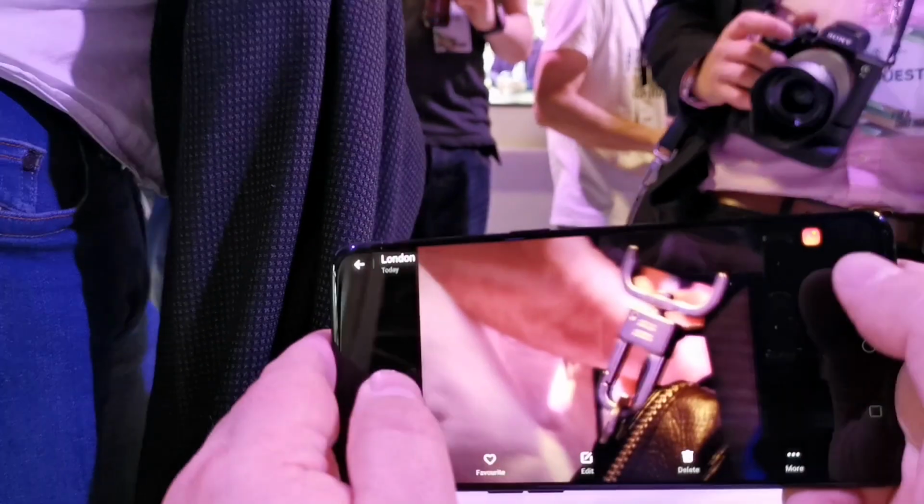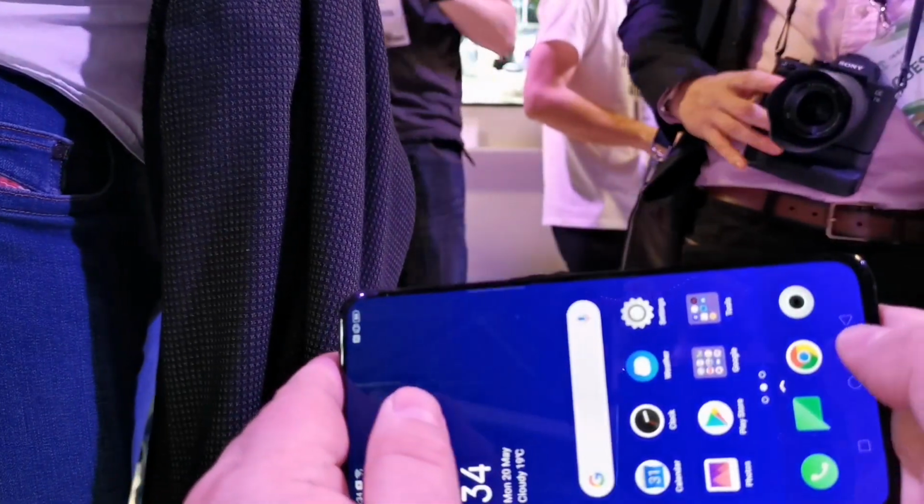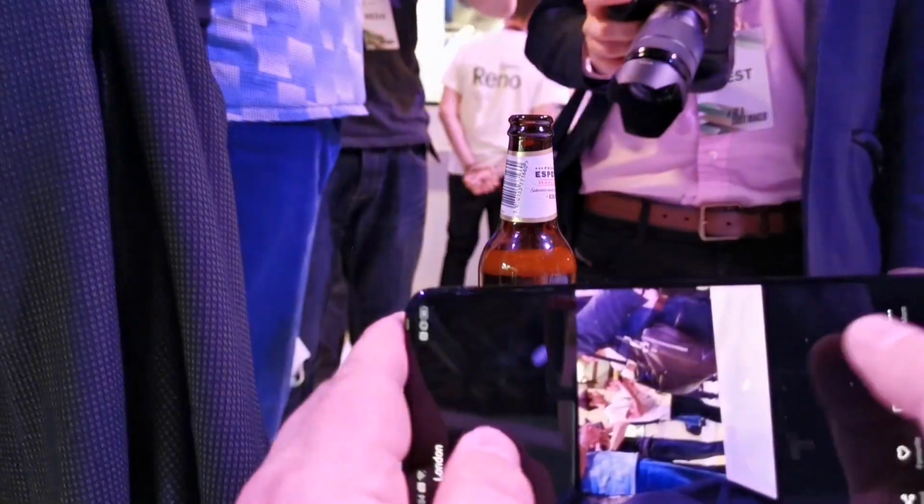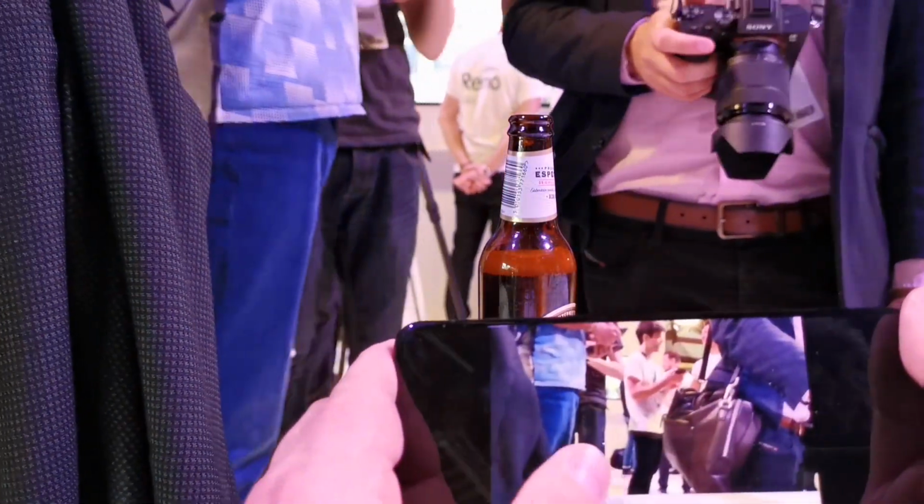I did move from one of them, so it's quite possible one of these shots might be slightly out of focus because the guy moved when I was taking this. But we will show you some other photos that I did.